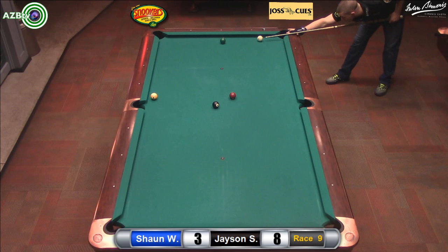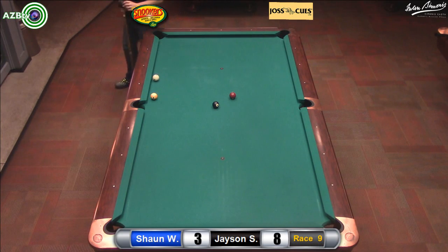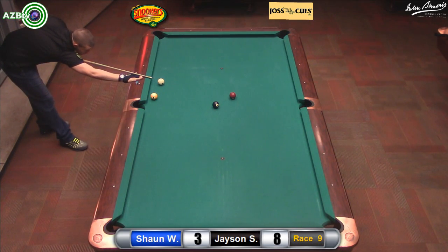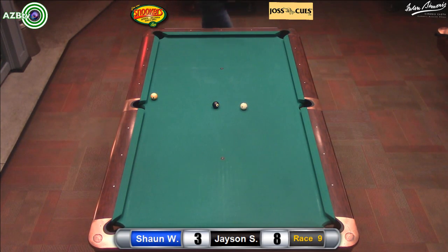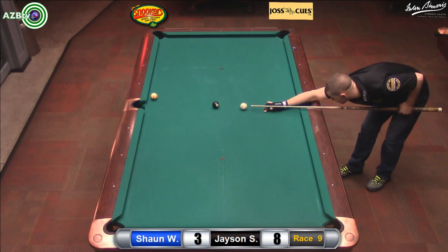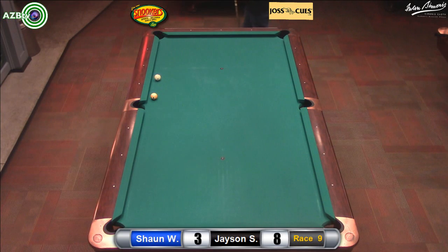Shaw's going to win this, and I'm going to have to ship it. Jayson, making the 6 ball, got a shot for the side pocket. Just follow up and play the 8 in the opposite side. He's going to get above the 9, I think, and shoot it in the longer corner pocket at the bottom left at this angle. Sure does.